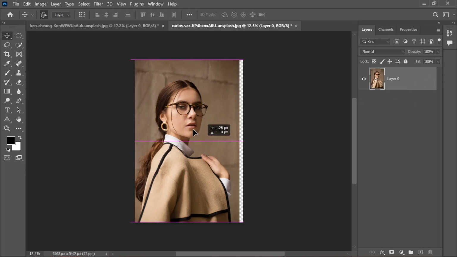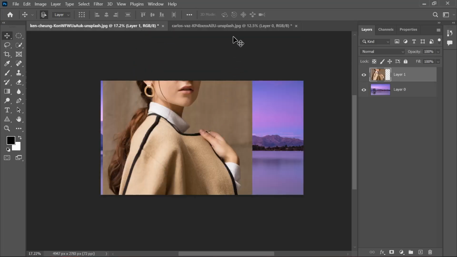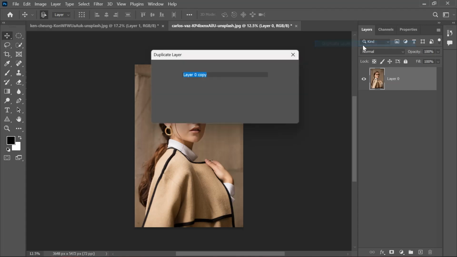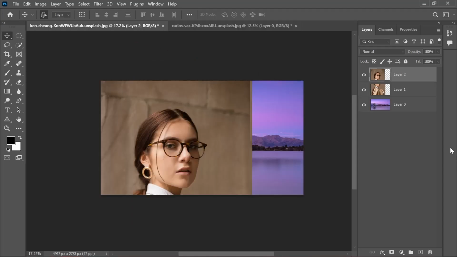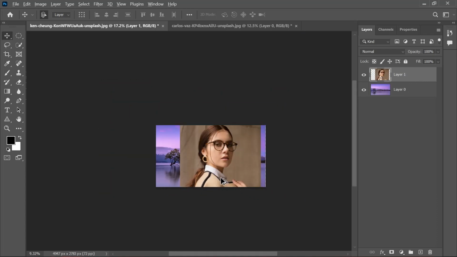We can just drag it like this, or we can right click and then go to duplicate layer, and then in document we can pick the document we want, which is this name which I cannot pronounce, and then okay. So now we have two copies. We can just delete one of them and let's zoom out.